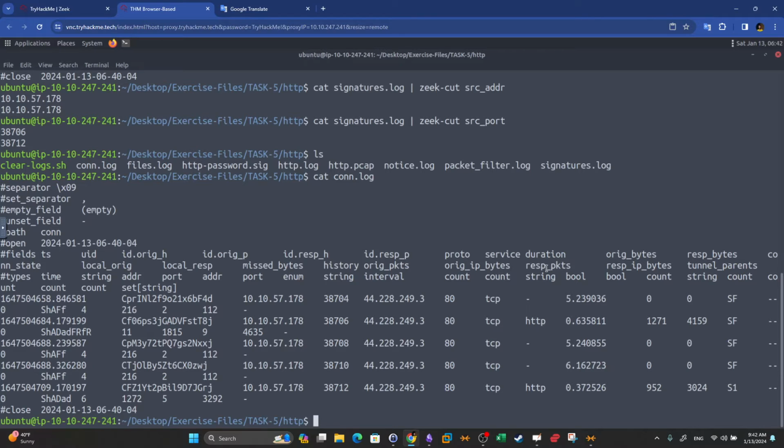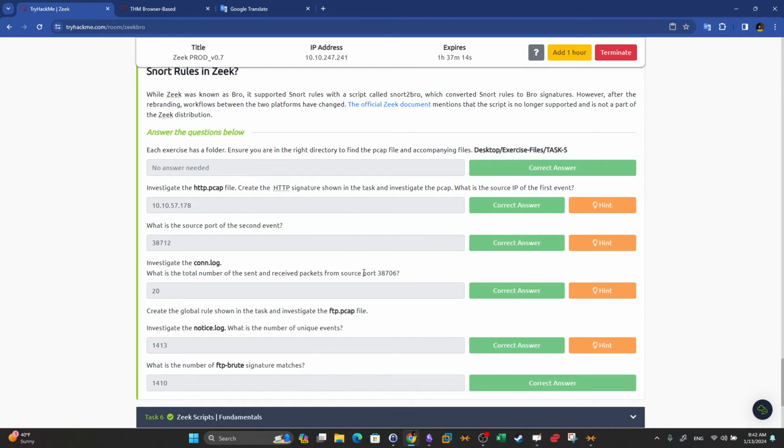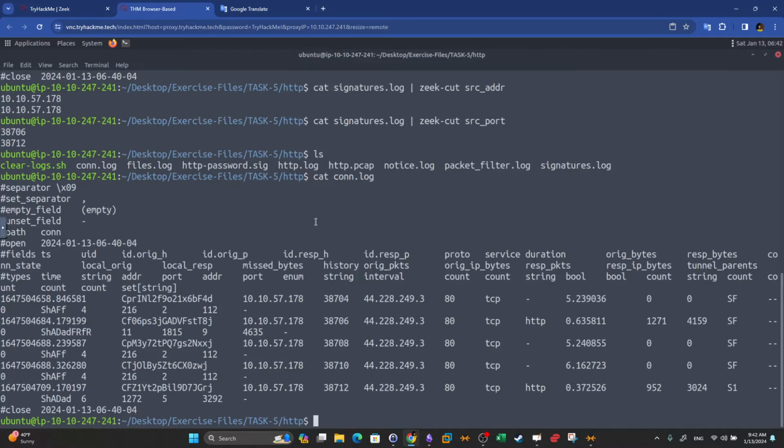So we have this column we're going to extract, and we want to specify the source port. So we also want to extract these fields as well. We want to find out where the packets are coming from and add them together. So what's going to happen here is we're going to do cat connection log and then zeek-cut id.orig_p. This one indicates the, let's see, we don't want the IP address, we want the port. So we want to extract the source port.